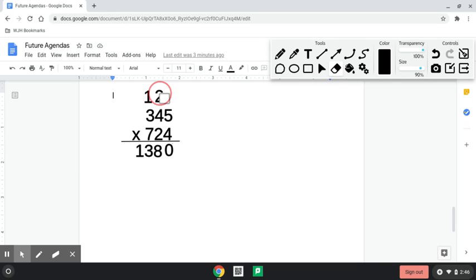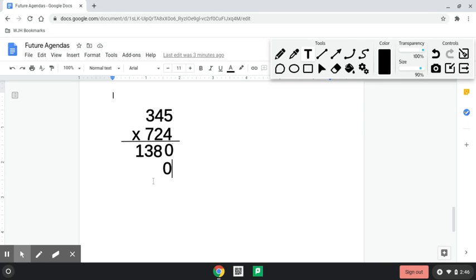And I'll erase these two numbers because they're not going to help us anymore. They've served their purpose. So when you get to this next line, you need to add a 0 just to start off. And now we're going to multiply everything in the top number by 2, this tens place.